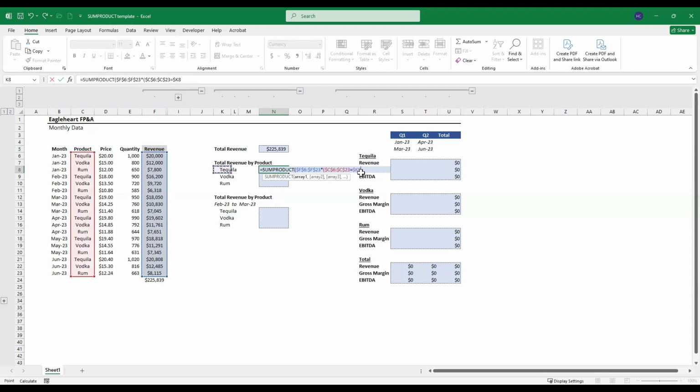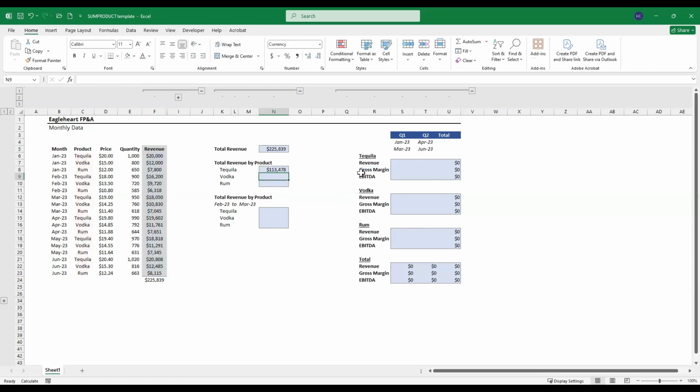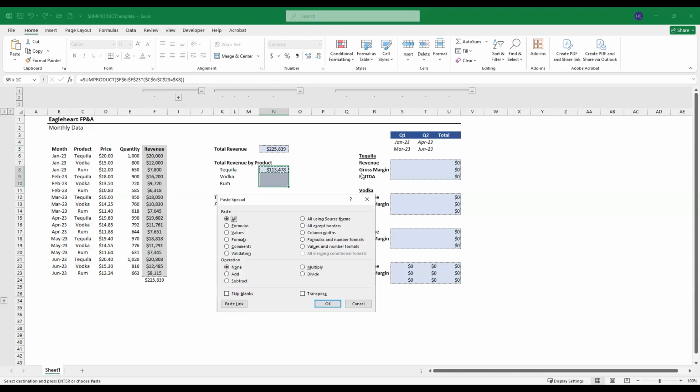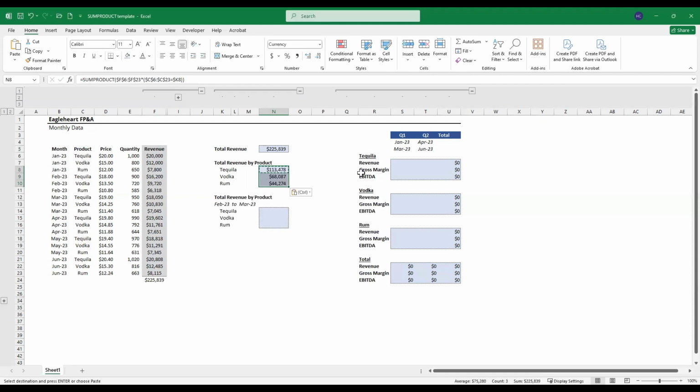Hit F4 3 times to anchor on column K. Close paren, enter. Then we can just copy that down. So let's say Control C, Shift down arrow twice, Control Alt V for paste special, F for formulas, enter. And here at the bottom, you can see 225,839 ties out to the revenue that we were expecting.